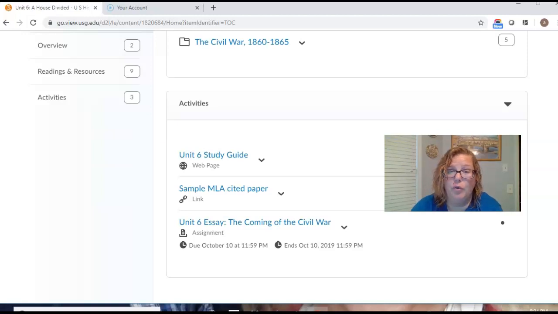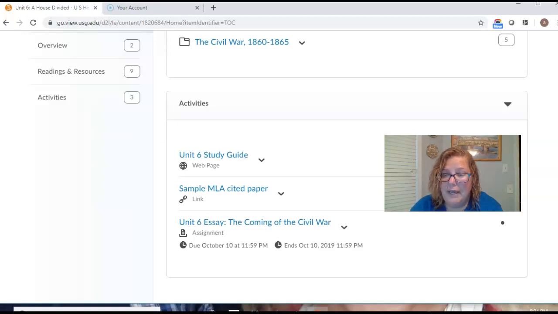I tried to put all the quizzes on the front end because you need that for your proctored midterm, and then I tried to space out some of those Unit 4, 5, and 6 assignments so you have time to work on your essay. So let's fast forward. Let's say you've done your proctored midterm, you're done with Unit 3, and you're working on Unit 4. Unit 4 just has that discussion board. If you're done with the discussion board, you should start working on your Unit 6 essay. Don't wait until the end to try to pump that essay out in just a few minutes.